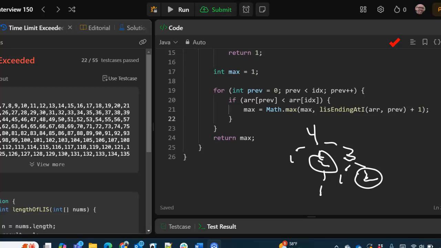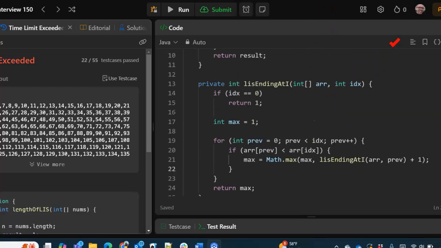So what we have are overlapping subproblems. When we do the computation once, we store it. So then if we come to that computation again, we just look it up. We don't perform the computation again. And that actually speeds things up considerably. So let's try that.